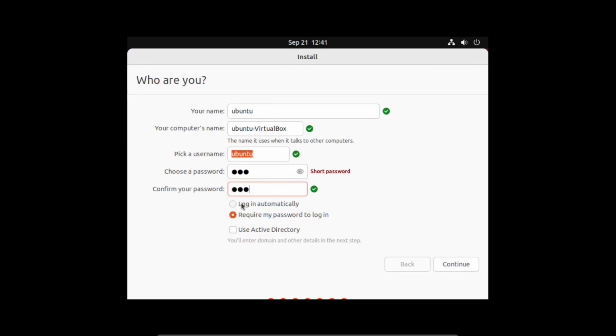Now, I wouldn't recommend clicking on this login automatically, because if you leave that ticked and your computer's off, somebody walks up, turns it on, it'll go straight into the desktop. I'd require a password to get in. The use Active Directory is for domains.